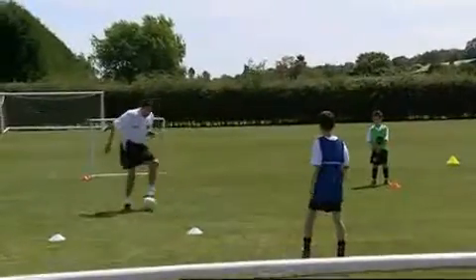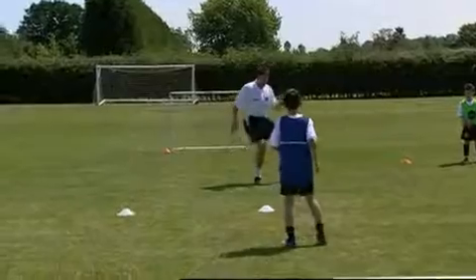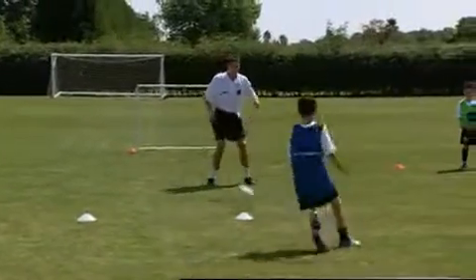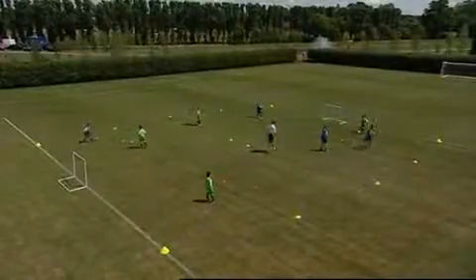Pass it with your right foot for me. I'm gonna take a touch with my left, pass it through the gate. Touch it with your left — good boy. Pass — good boy. Touch, pass. Go on — touch, good boy. Pass, touch, pass, and again — touch. Good boy — he needs a little clap for that demo, that's tremendous, well done.